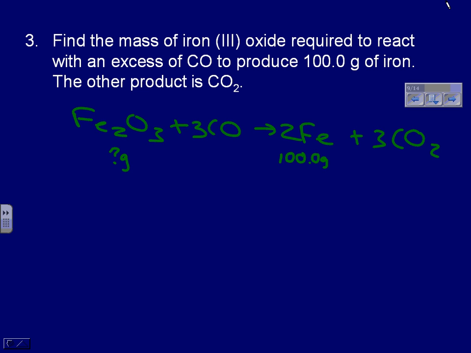Once you have that, you use the conversion factors that you know in order to get there. I can't go straight across. I don't have a conversion factor that turns grams of one thing to grams of another, but I can go down. That becomes moles, and what conversion factor will do that? Molar mass, which means I'm going to need a molar mass of iron. I can move across to moles. What conversion factor is the only one that allows me to move across the mole line? Mole ratio, very good.